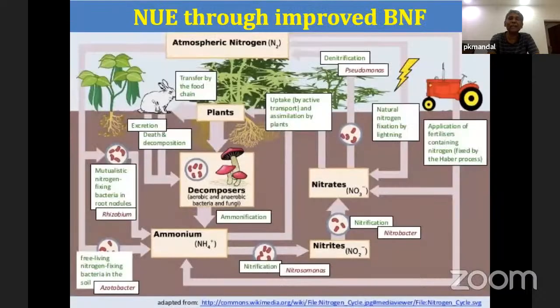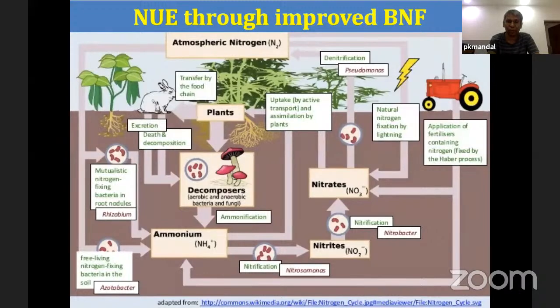Now the next part is biological nitrogen fixation. Here, mostly bacteria are involved. There are some free living bacteria like cyanobacteria and azotobacter, which fix nitrogen. And there are some plants which host bacteria in their roots. Those bacteria fix the nitrogen and give the ammonia to the plant, and the plant gives the carbohydrate. This is the understanding. And in most of the cases, leguminous plants or symbiotic organisms are present there.